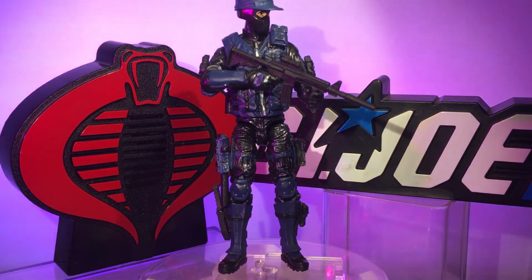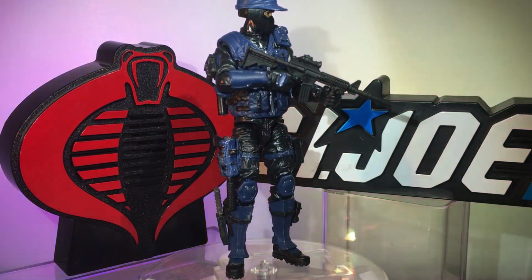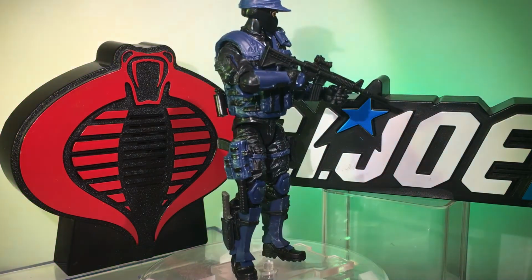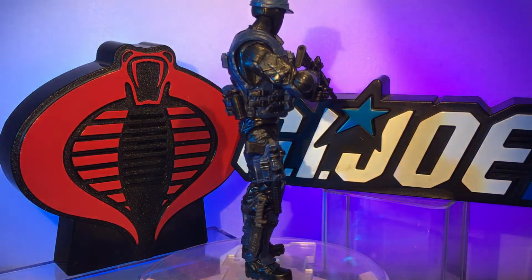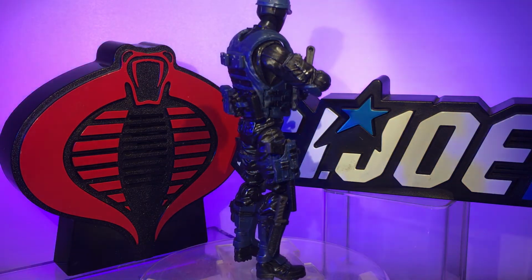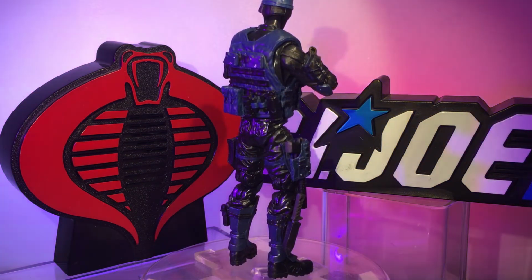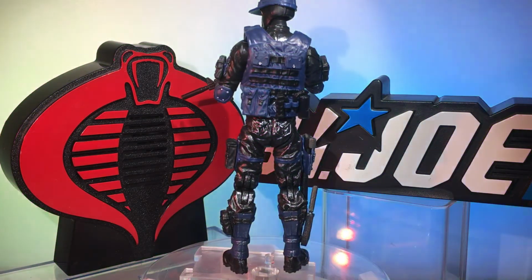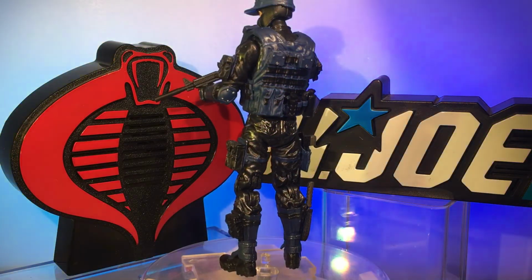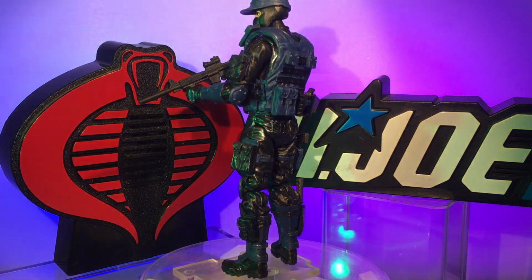That's actually Storm Shadow's head. But Storm Shadow doesn't need it right now. So it went to Shockwave. The hat actually fit on it very well too, which was a nice plus, because you can never know how a hat is going to fit on a different head. So he's all geared out. This is one of the first Marauder Task Force figures I ever made. I think I made him nearly 2 years ago.